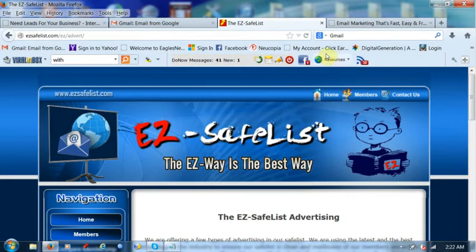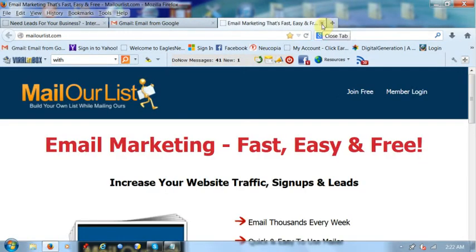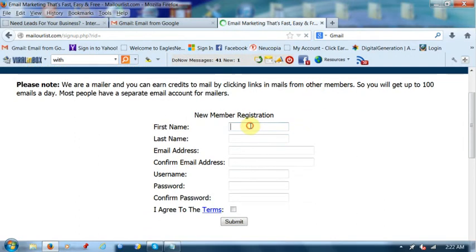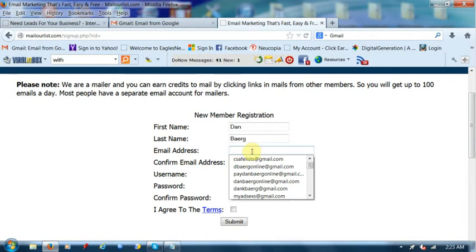Okay, so we're done with this safe list now. Let's move on to the list builder. So we're going to join this one. I'm not a member of this one. It's called Mail Our List. So we're going to join this one for free. Here, being a list builder, they just want one email address. So this is the time to use your list builder email address.